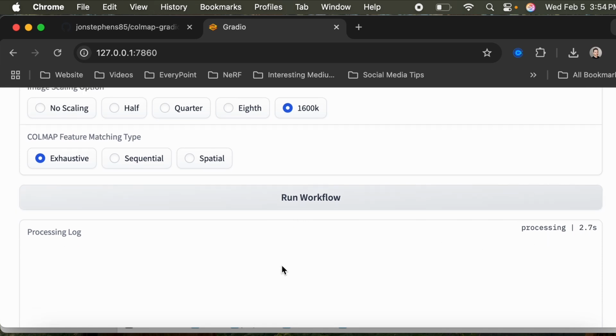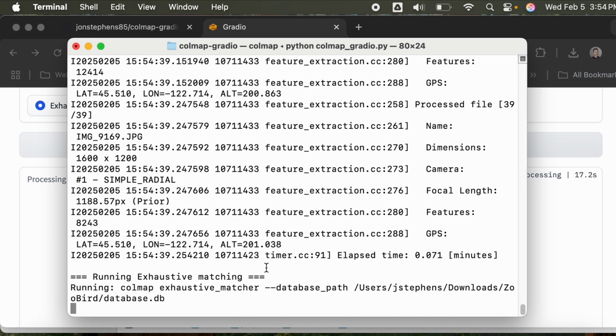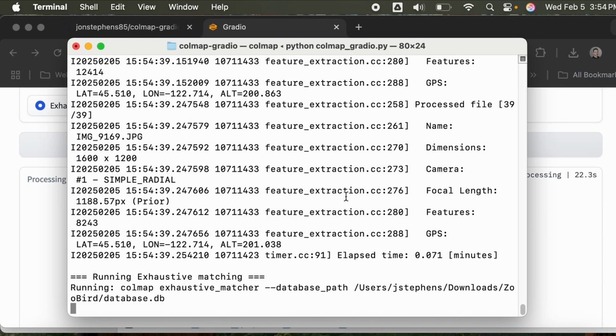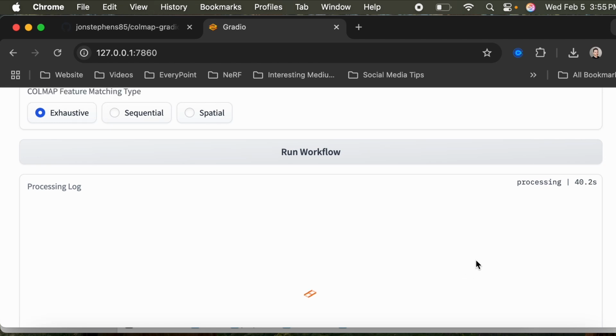You'll see it's processing. You're not going to see a log. Unfortunately, it doesn't do a live stream of your log. It will show me that at the end, and so we'll see that in just a moment. So it's going to start running things in the background. You can pull up terminal and you can start seeing it running. So it already ran a bunch of stuff for us. And see how long it took, less than a minute to do the camera registration. So as it's going, you'll see it just run up in time, and then when it's done, it'll dump out a log telling us it's done. So I'm going to fast forward to when that part finishes so you don't have to sit and watch it.